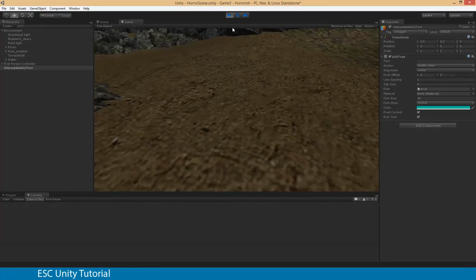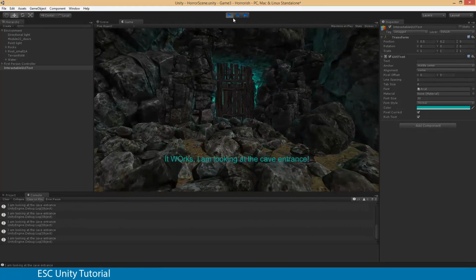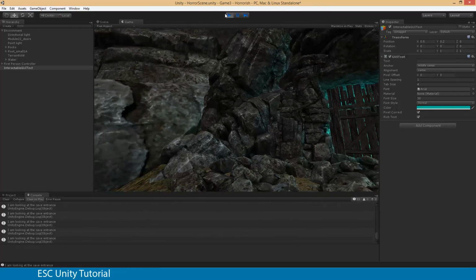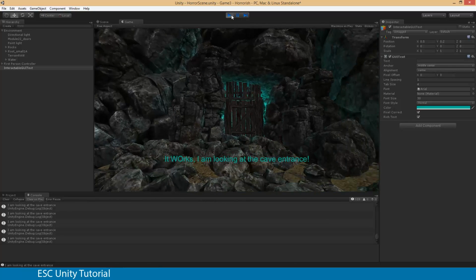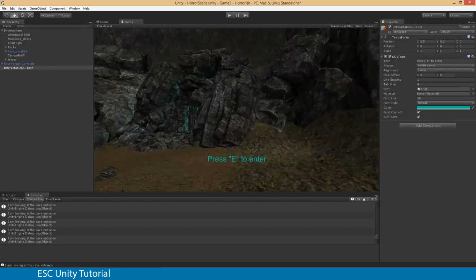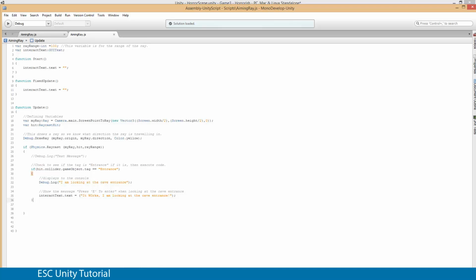So nothing's appearing, which is good. Look at the door, which is good. And I'll look away and it's no longer looking at the cave entrance. Okay, so we're almost there. The very next thing is it comes up with our message and this actually clears our text. So this FixedUpdate ticks every frame or around that. We'll talk about this function a little bit more in detail in a future lesson. But this is constantly trying to clear it, and when we are casting that ray of that range at our entrance tag, it's going to replace it with this message.